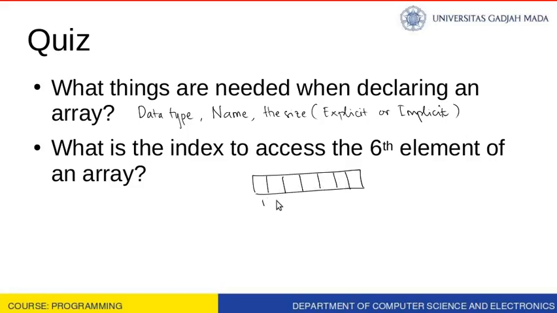So this is the first, this is the second element, third element, fourth, 5, 6, and 7 element. However, the index will start from 0, 1, 2, 3, 4, 5, and 6. So if we want to access the sixth element, it means this element, so we have to mention the index, which is 5. So the index to access it is 5.